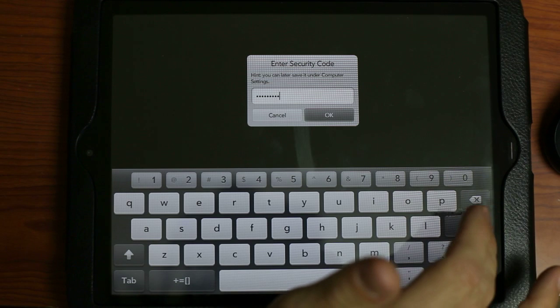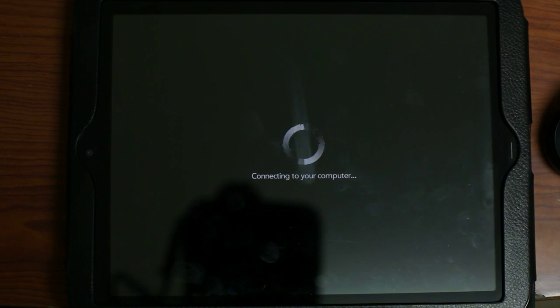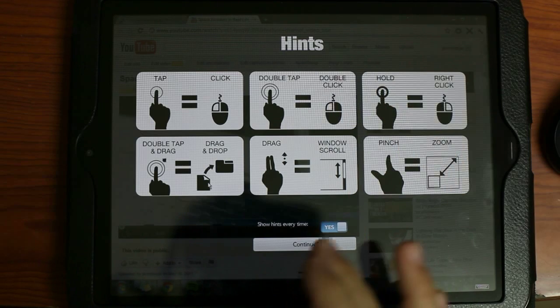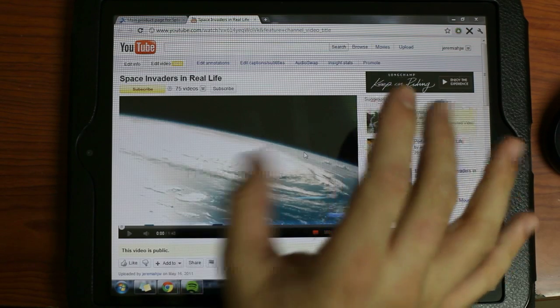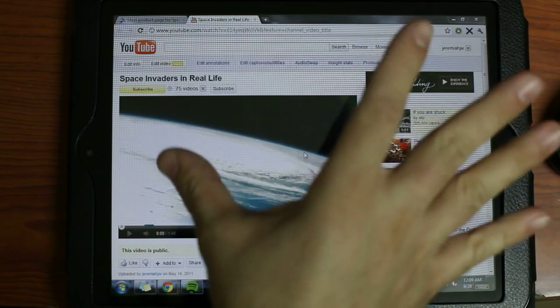Okay, so that's the password. I'm not going to show you what the password is, but let's hit OK. It takes a few seconds to connect. And okay, here are the controls for how to use everything. I haven't mastered these yet, but anyway, here you can see my desktop computer, and it does decrease the resolution. You can do a high resolution screen, but then you have to zoom in at everything.